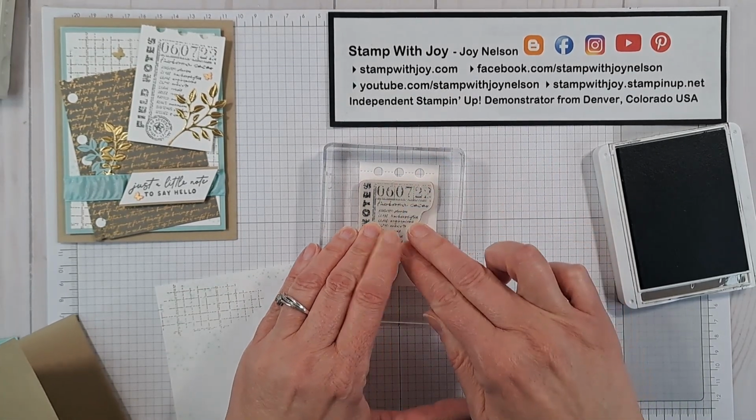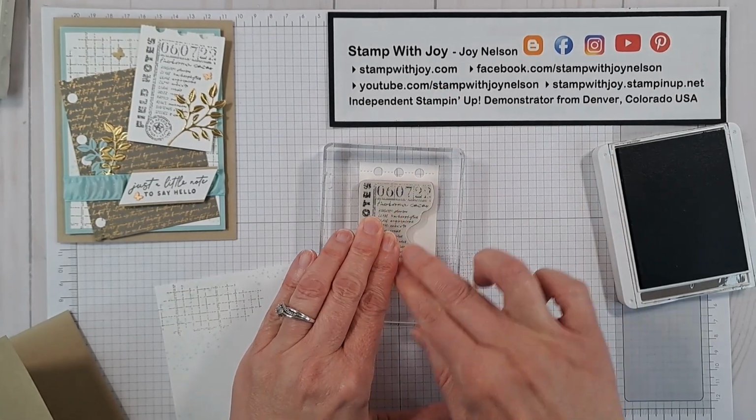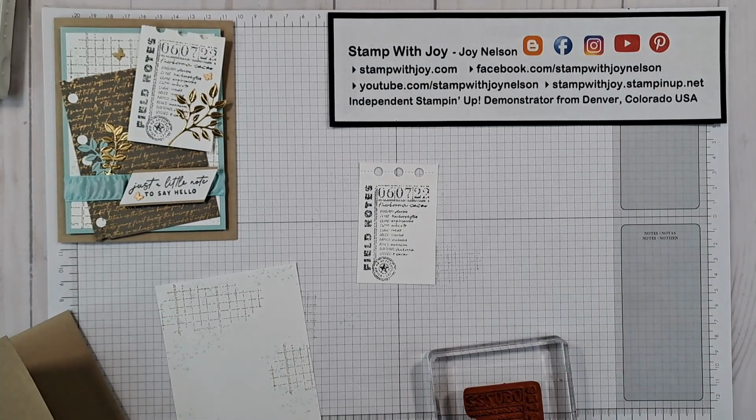Just kind of hold it there for a second. You can walk it around a little bit with your fingers. Try not to rock it. So there we have that.